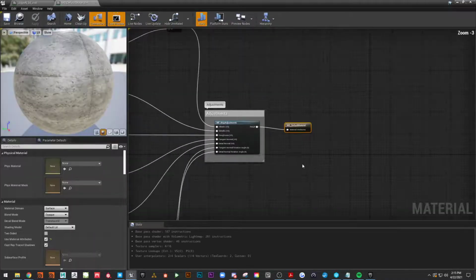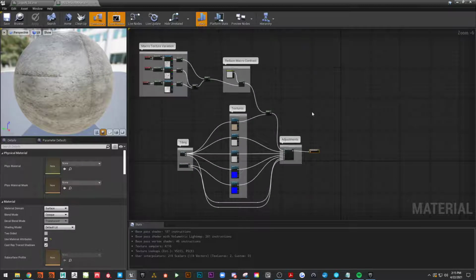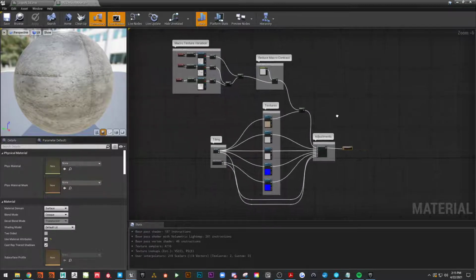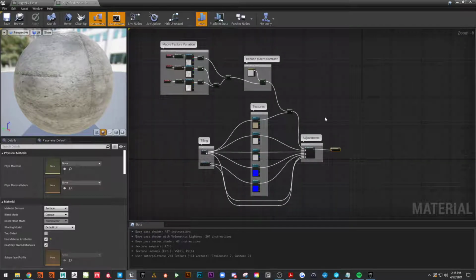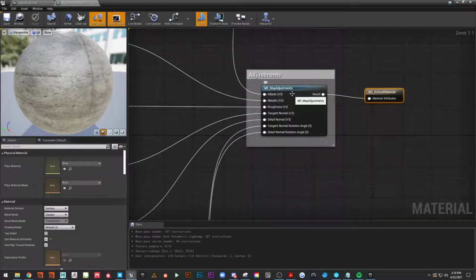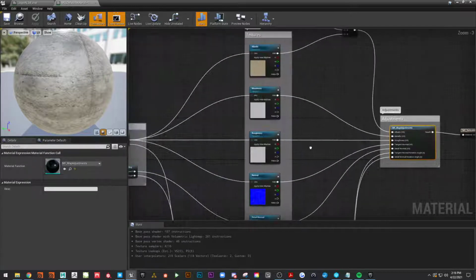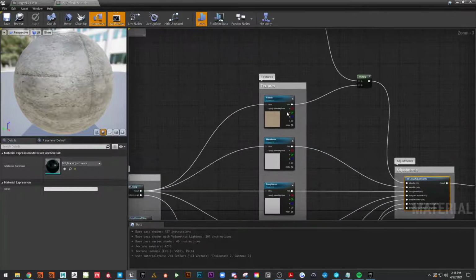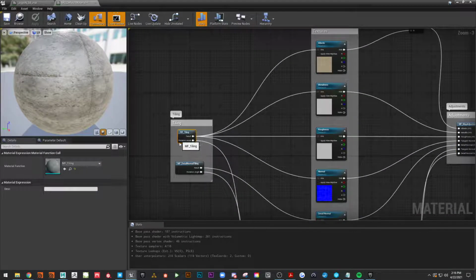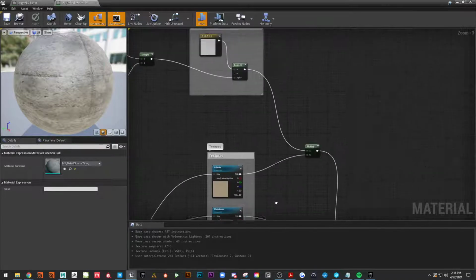And this is the second place most people stop. They look at this and they can't understand because it doesn't look like a typical material setup, right? And that's because these are using material functions. And that's what this is. If you see a blue box in your editor, it'll be a material function. This is a material function as well as this.